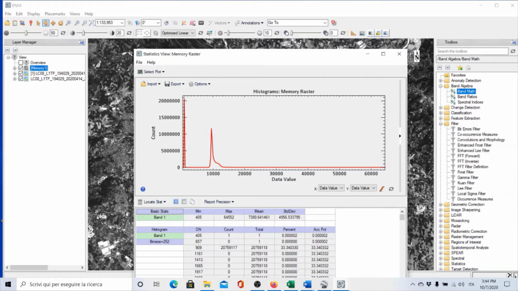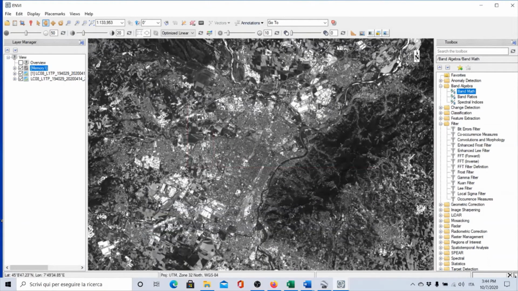You see here that I remind you there's an auto stretch that is already set in the software. So let's close that.